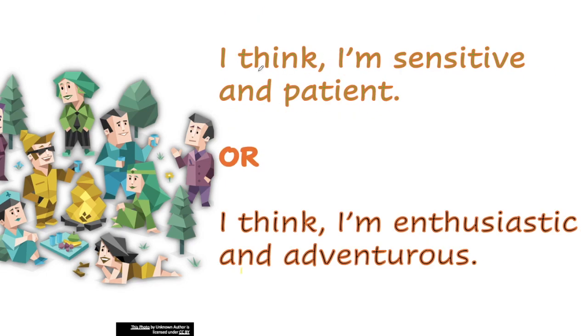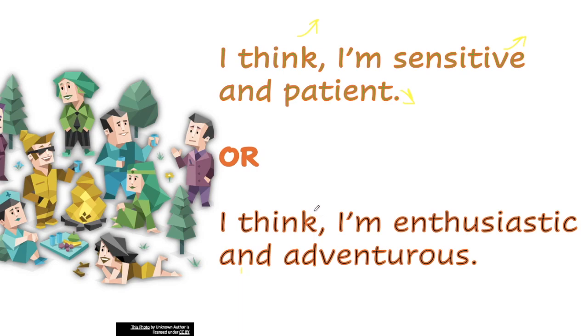And then you can say, I think I'm sensitive and patient. We go a little high here because the sentence is not finished. I think I'm sensitive and patient. Sensitive, like you understand people, you feel their pain, or you know when people are happy, sad. You love animals, nature, all those things. Patient, you never get angry, you are always relaxed, calm.